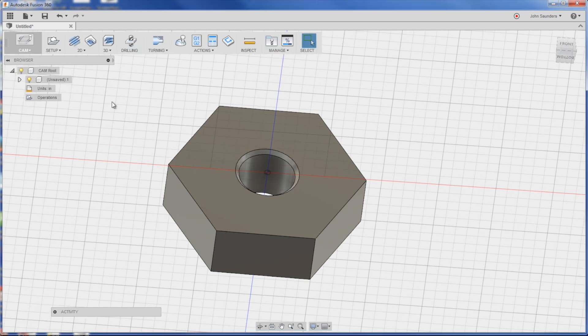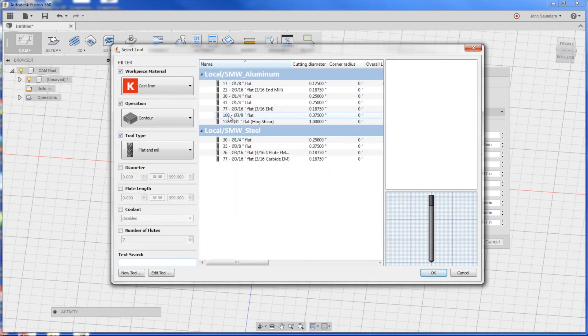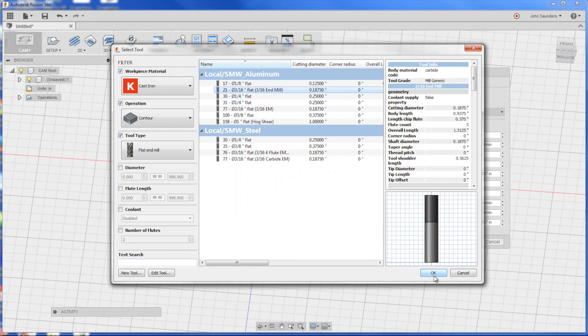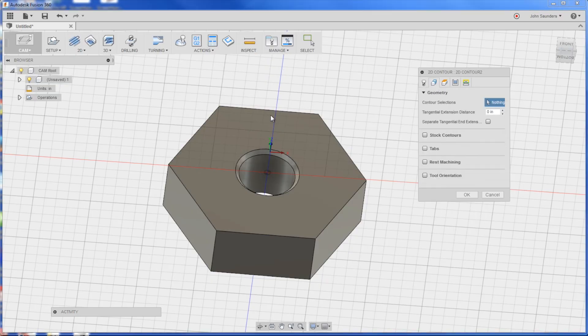Model CAM, and let's do 2D contour. Thank you folks for pointing this out in the last video we posted on the spindle split clamp for the Tormach. First we'll pick our tool — I'm going to do three-sixteenths here. When selecting geometry, my gripe was how weird it is to select partial contours — not intuitive but super easy: hold down Alt, that lets you select individual contours. What I don't like is you can't deselect some of them. Also if you hit delete it deletes the whole operation, which is silly. Fix that folks over at Autodesk — but still awesome.